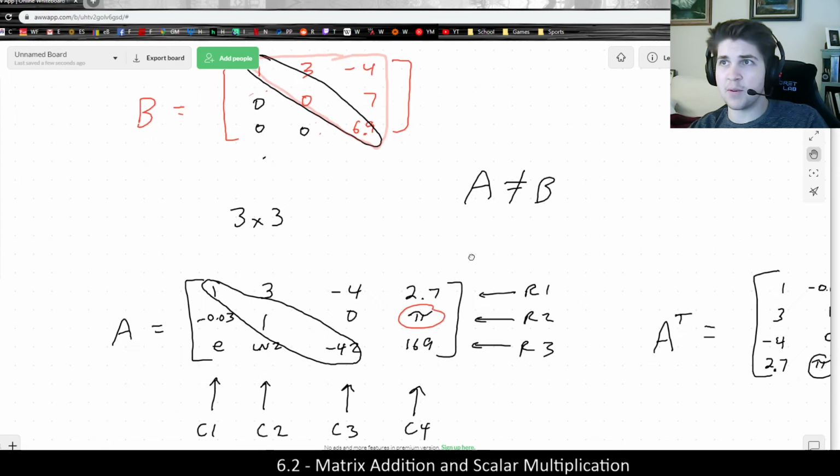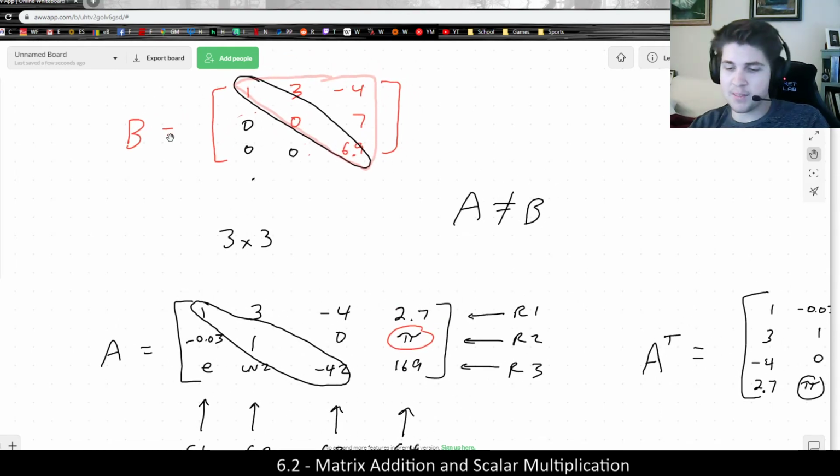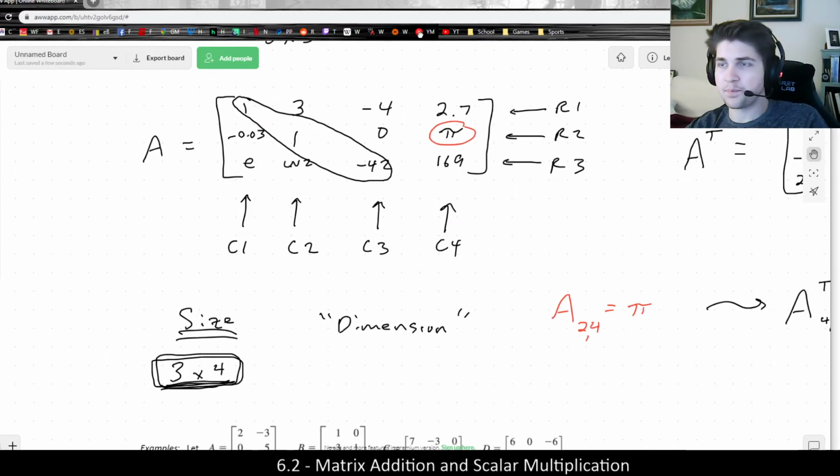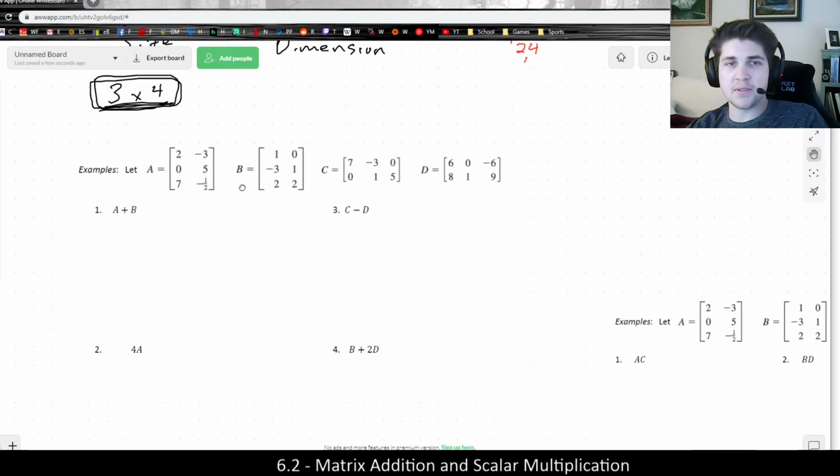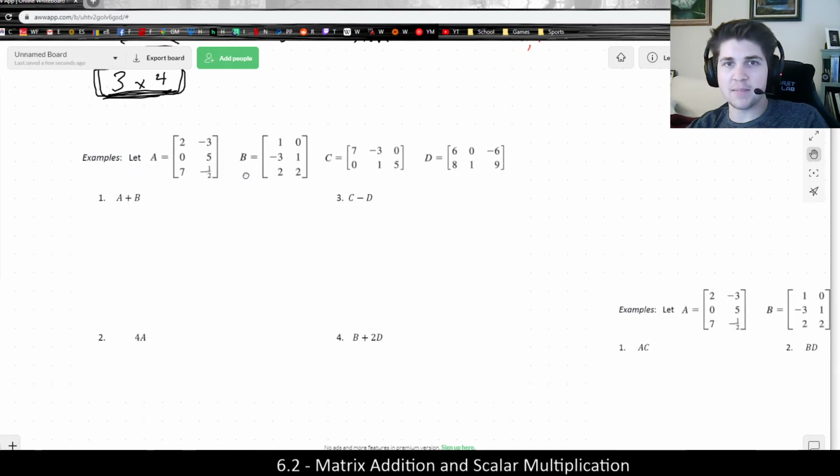But say, for example, I wanted to take these two matrices, A plus B, and add those together. That would be impossible because they don't have the same number of elements. Now you could theorize how you might do that, or you could make them the same dimension by filling in missing elements with 0, and those types of solutions would technically work. But that sort of matrix math is just not allowed because of the mismatch in dimension. So let's do a few examples and talk about how you actually would add them together.